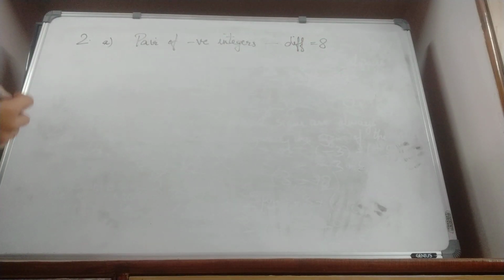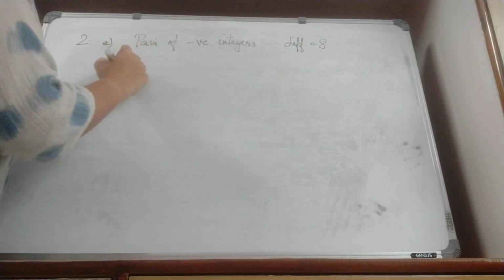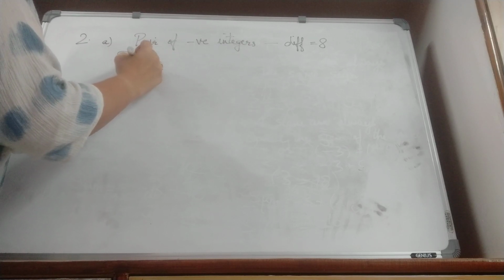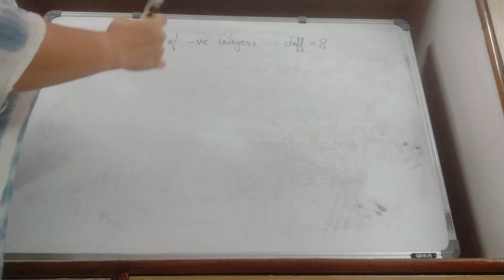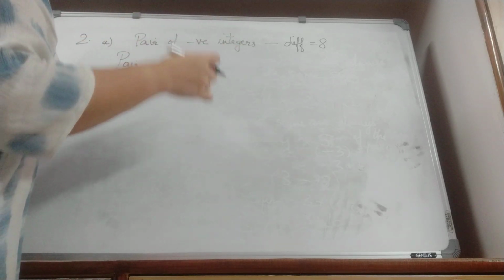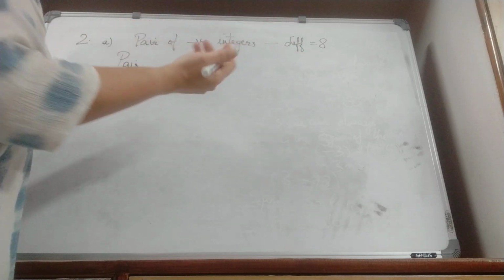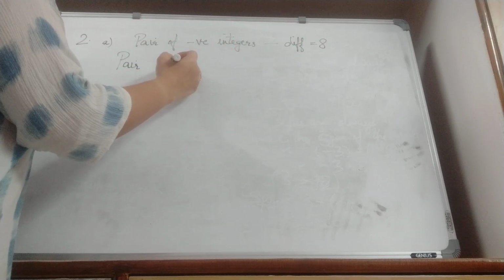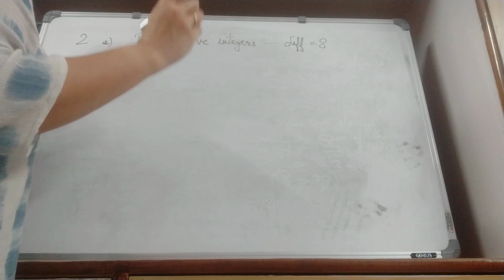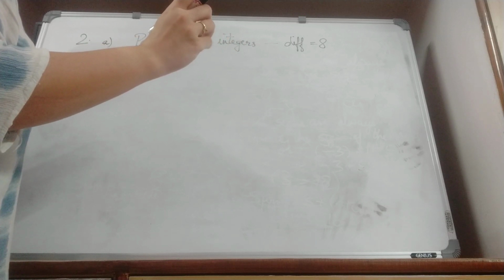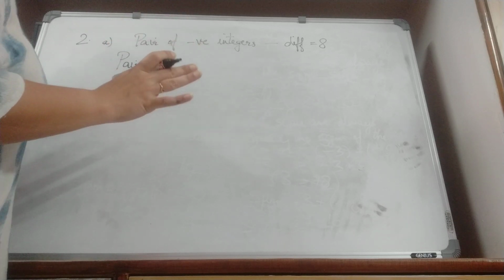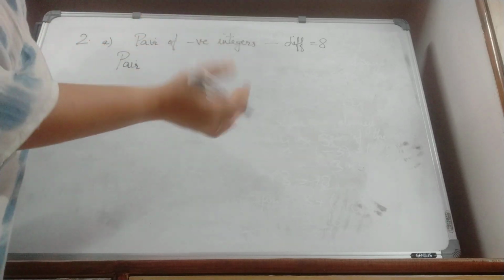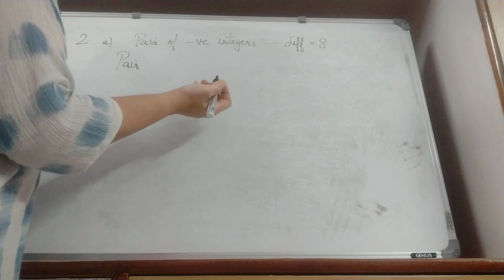Alright, now let's see. Let's say we want both the integers to be negative. In this case, it's given in the question. So obviously the numbers have to be negative. Now first of all you think of 2 numbers whose difference is 8. Any 2 numbers which have a difference of 8. Let's say I take 1 and 9. The simplest. 1 and 9 have a difference of 8.